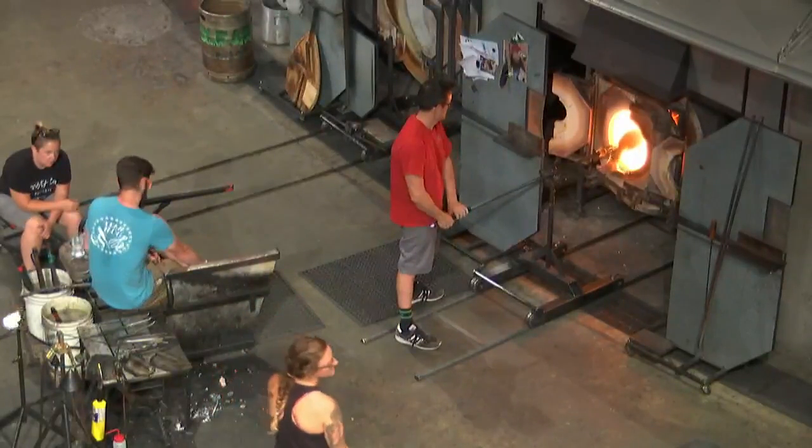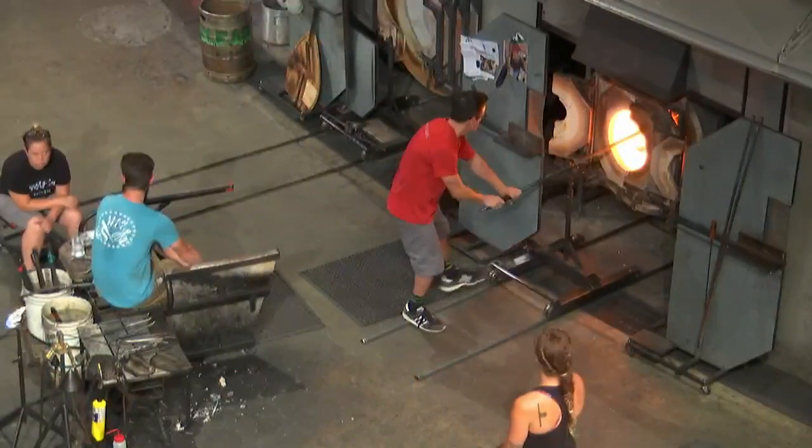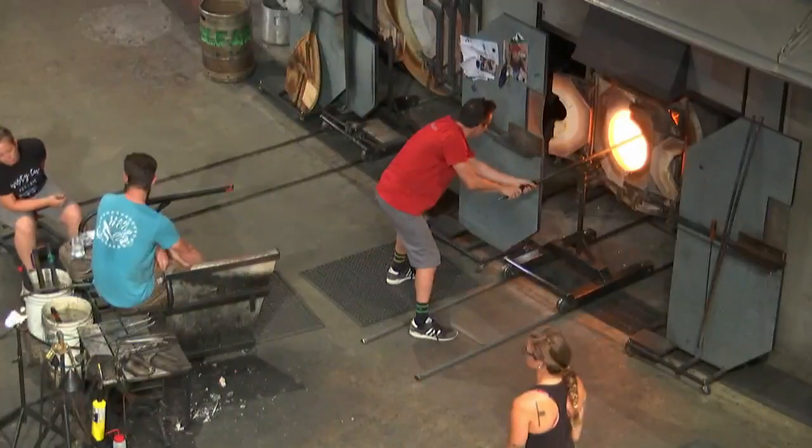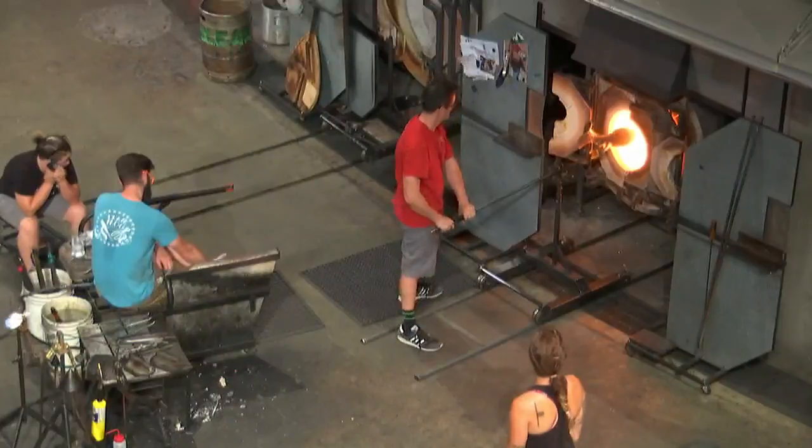I think I got it pictured in my mind. So the flat bottom, and then they're just going to take the second piece, the smaller piece, and just push it up inside. Make the bottom. Force it concave.